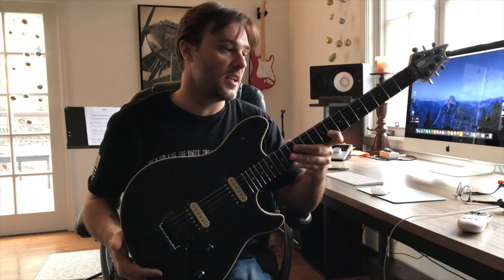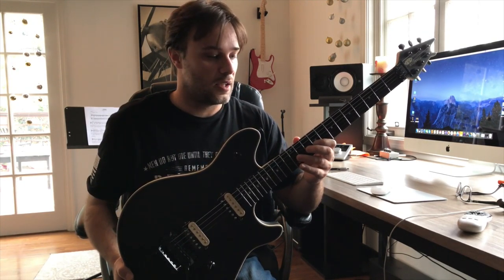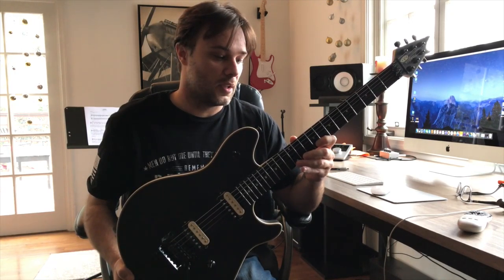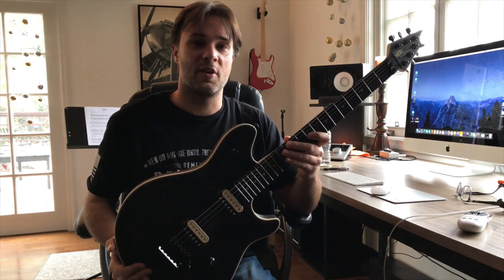Great axe, highly recommended. It's beautiful. If you get lucky to see one in the store, play it. Even if you don't buy it, I think you'll appreciate what it is. They're not easy to get, but highly, highly, highly recommended.